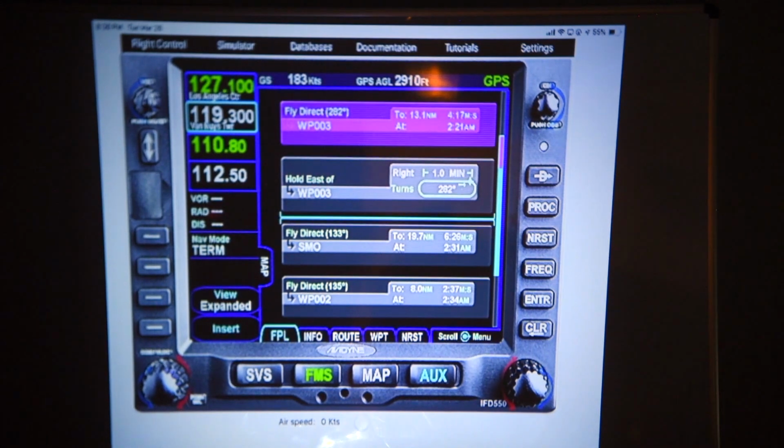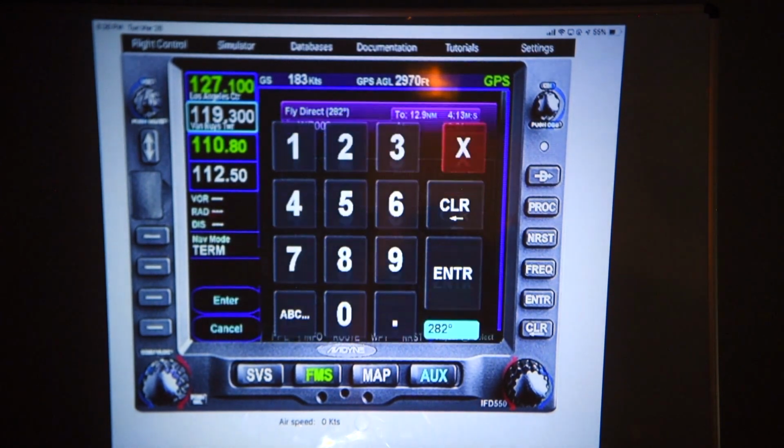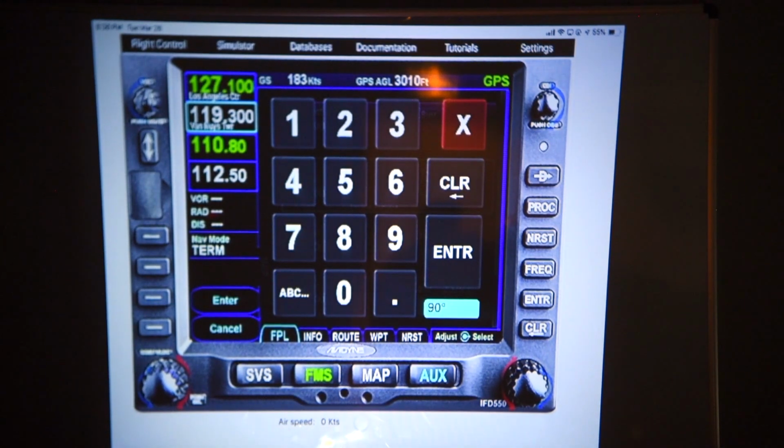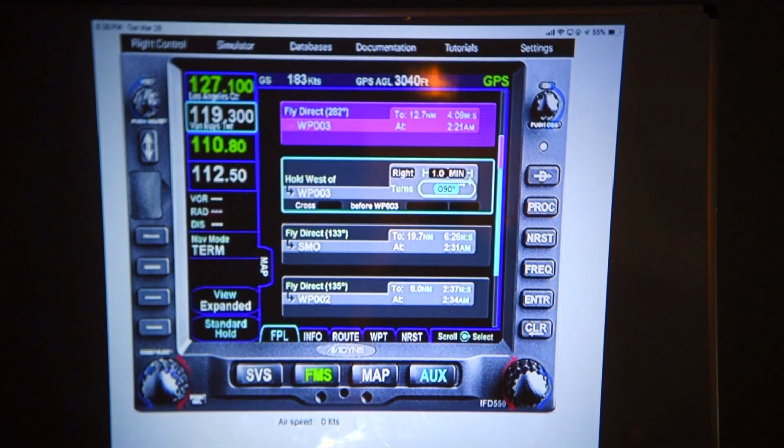Okay, thank you. And if you want, you can change right to left. Let's say 90, which is going to be hold west of that waypoint. You can change the turns to the left turn instead of right. You can even change the time.